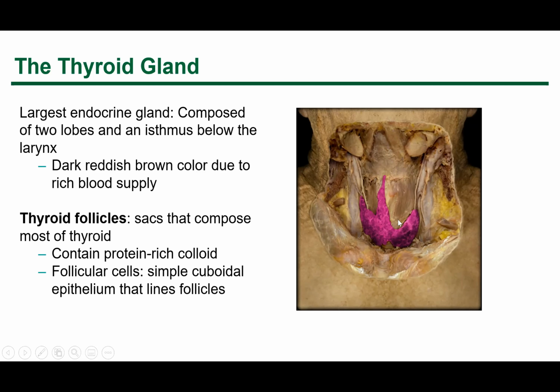So the thyroid gland is the largest endocrine gland in adults. In adults. Remember, children have weird glands, including a weird thymus. They have a weird, huge thymus. But in adults, the largest one is the thyroid gland. It's even bigger than the adrenal glands. And it's made up of little balls of cells that secrete a colloid. So a colloid is just a suspension of proteins in fluid. So milk is a colloid, for example. In the case of the thyroid gland, hold on, I'm going to sneeze.